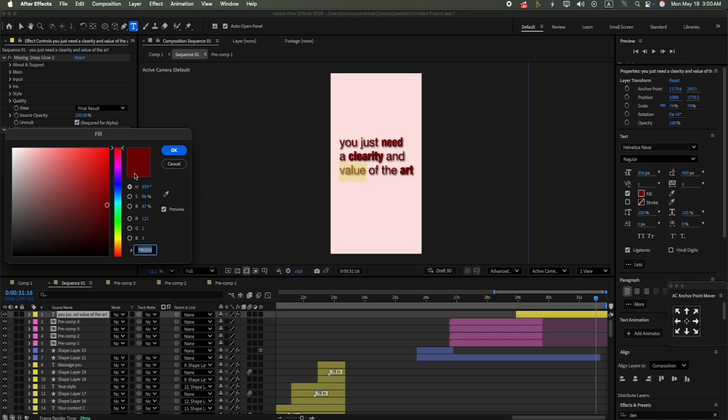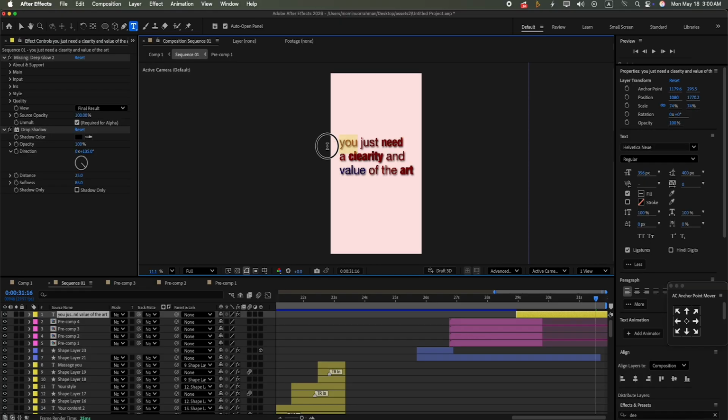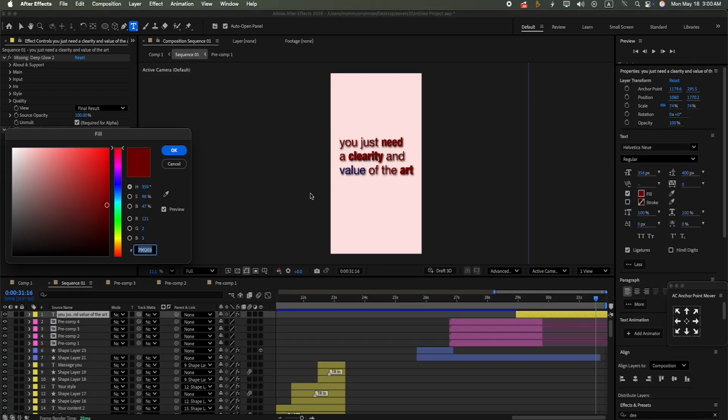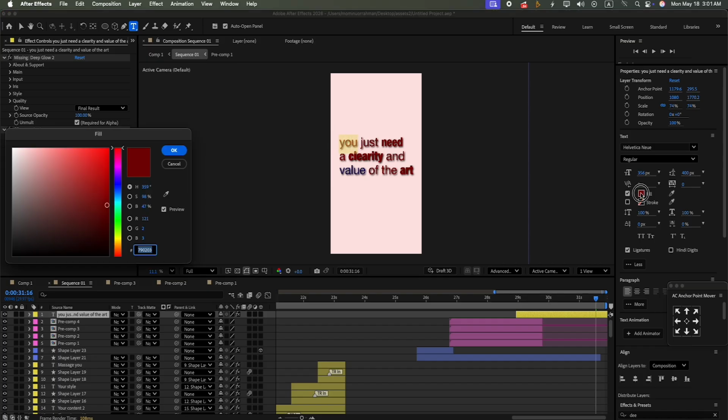Select the blue and change the color to dark blue. And again select and dark blue. What's problem? Select you and go to the fill and dark blue.